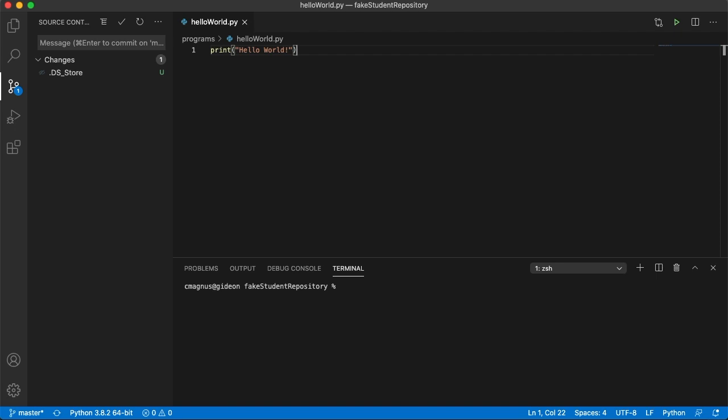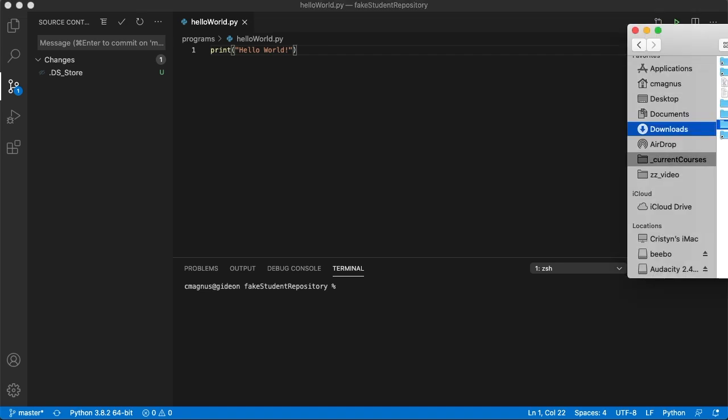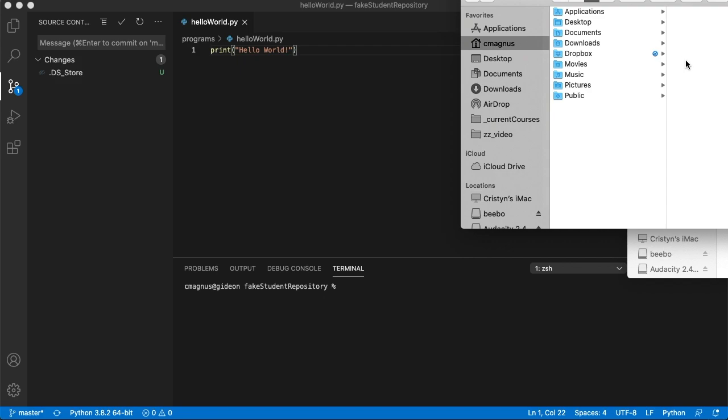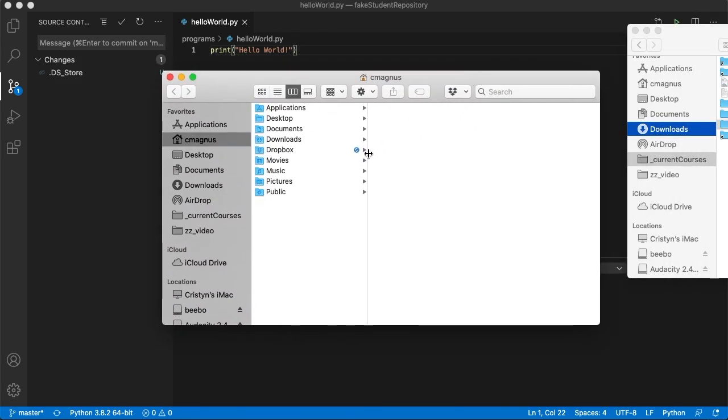So what I want to address real quick is ignoring files. This comes up for everyone eventually, but when you're just getting started with Git, this is mostly a problem for Mac users. There's this file called .DS_Store that you'll notice has a period in front of it. It does not show up in your directory when you look at it through the GUI, but it does show up when you go to your Git repository and it says it's been changed.